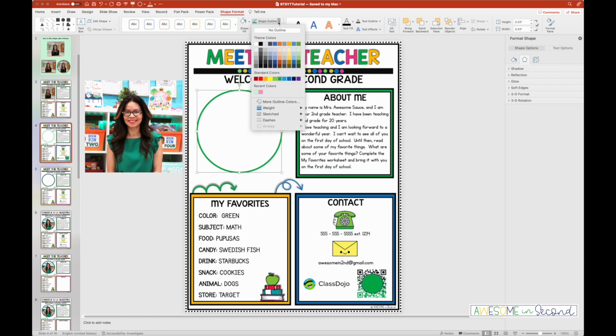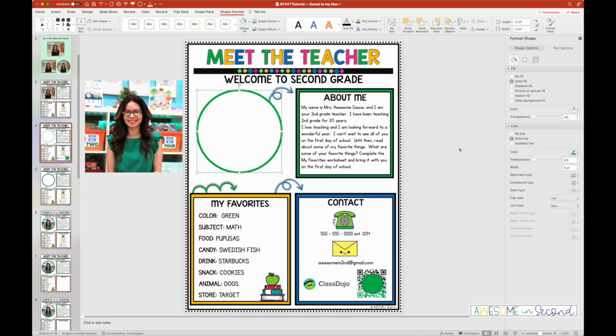The other thing that you can do is you can also make this line thicker. So again, you're going to go back into shape outline, and you're going to go into weight. And right now, the weight of this line is 4.5. Let's say you wanted to make it 6, you can make it 6. If 6 isn't big enough and you'd like it bigger, what you can do is go into more lines. And here on the side, you're going to see that it says 6. It says line, not fill. You're going to go to line. And in line, you can just keep making the weight of this bigger.